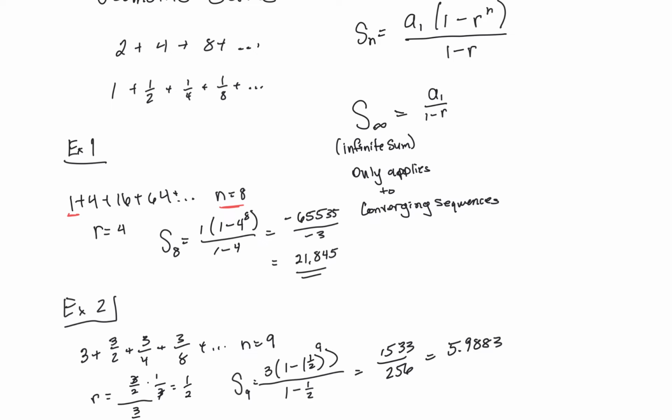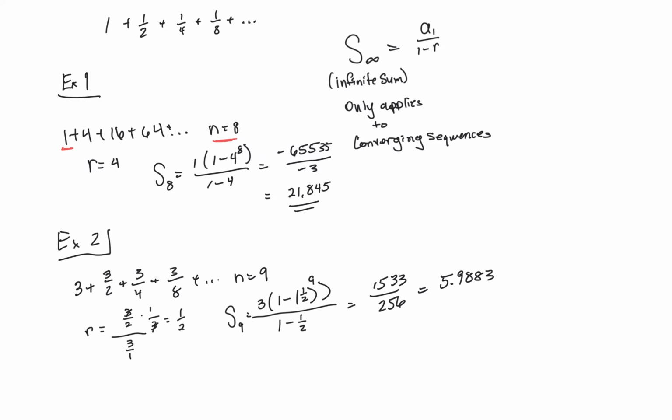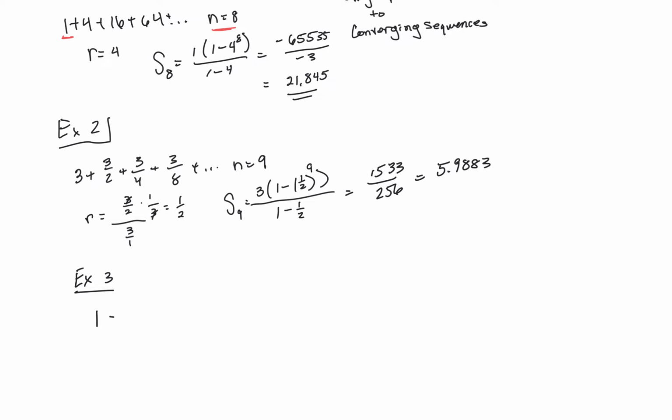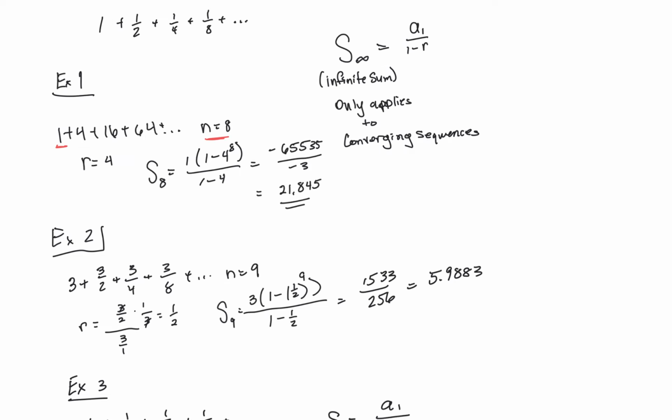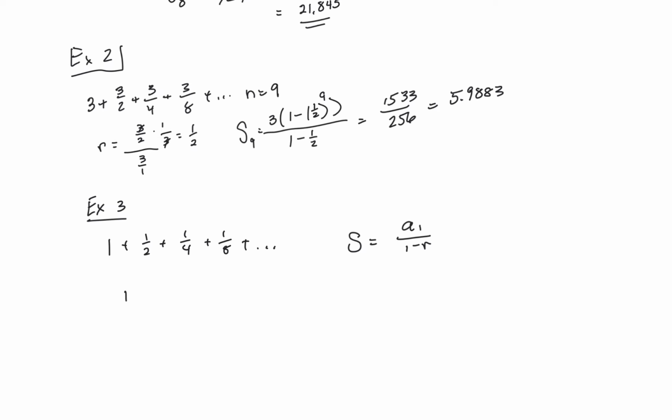Let's do one where it's an infinite sum. So we're going to look at that example that we started off with, example 3. This is going to be an infinite sum. So we start off with 1 plus 1/2 plus 1/4 plus 1/8 plus dot, dot, dot, right? So this is asking, and it'll be specific, to find the infinite sum. In this case, there will not be an n, so we'll be using S equals a1 divided by 1 minus r, right? And so it's going to be 1 divided by 1 minus 1 half. That's actually relatively easy. You're going to get 1 over 1 half, which turns out to be 2.